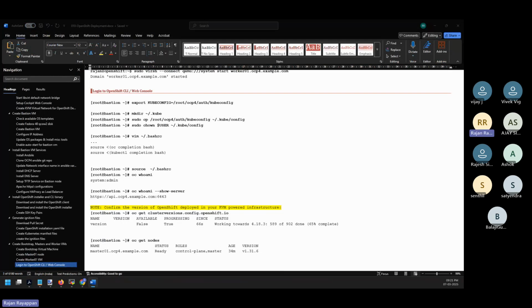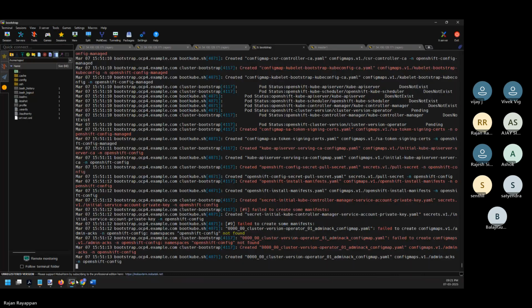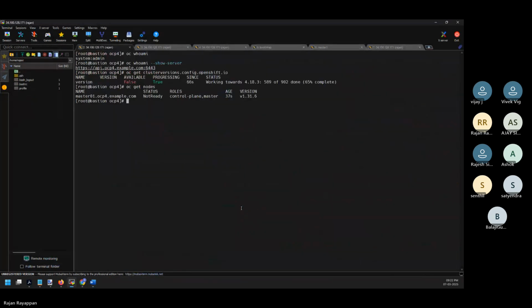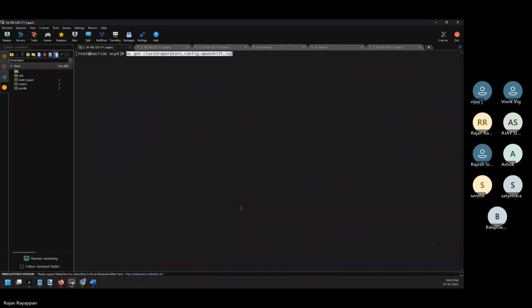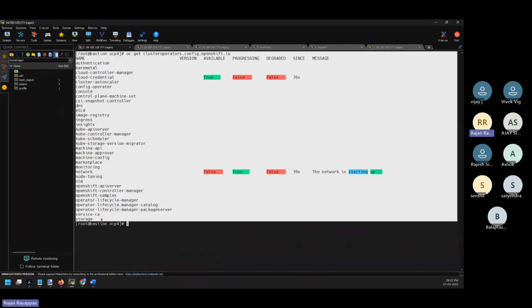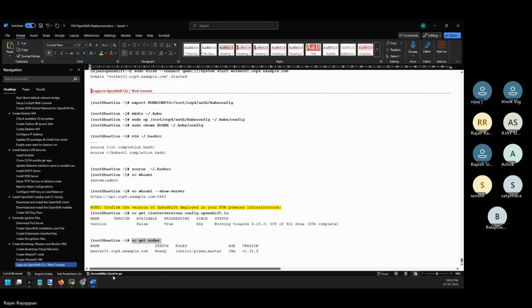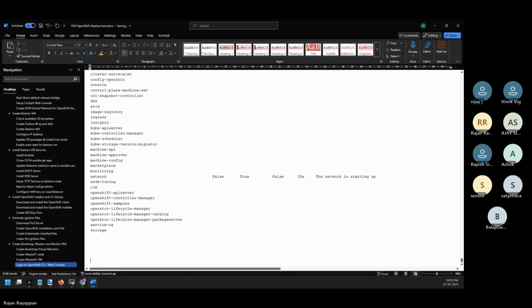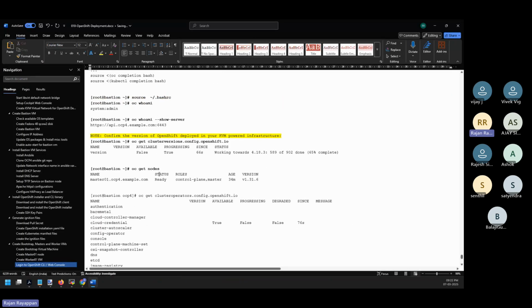And let's also try the cluster operators. Okay, so the cluster operators are slowly coming up. Not bad.